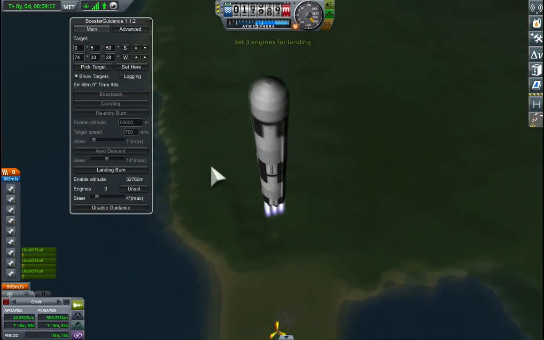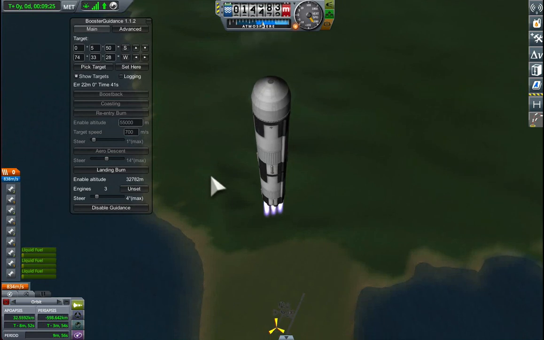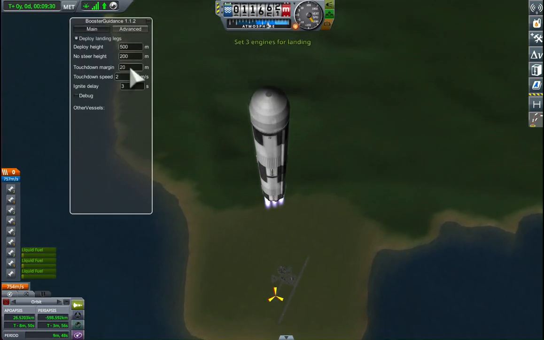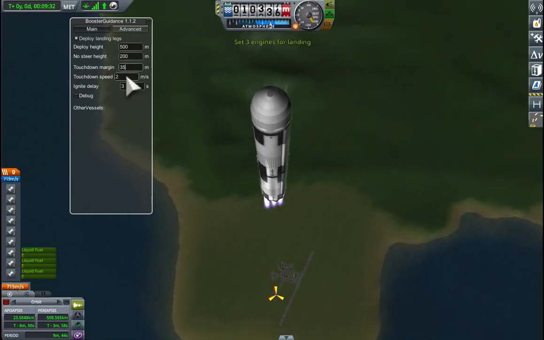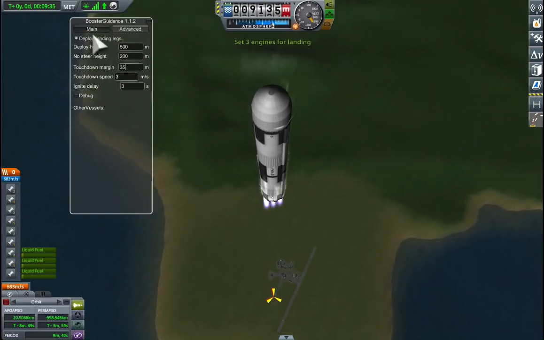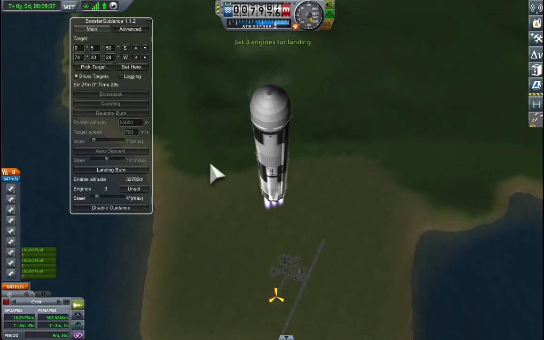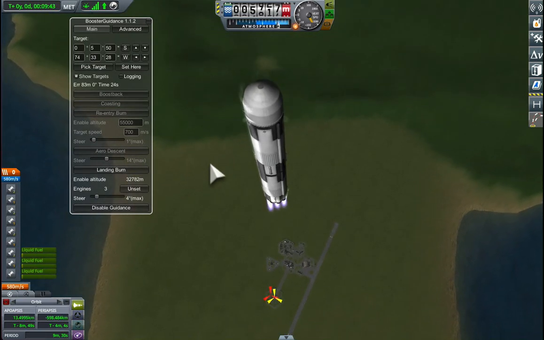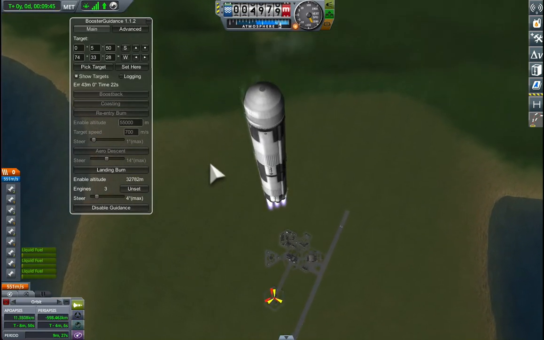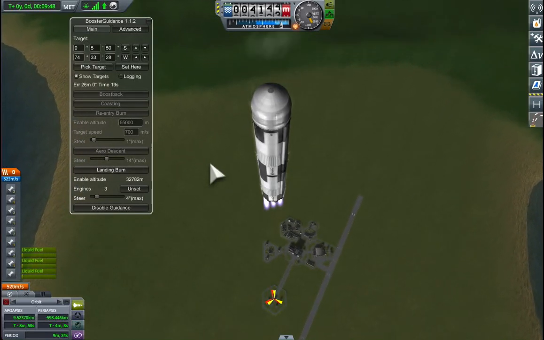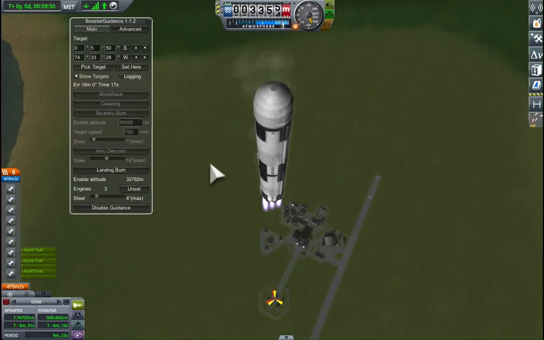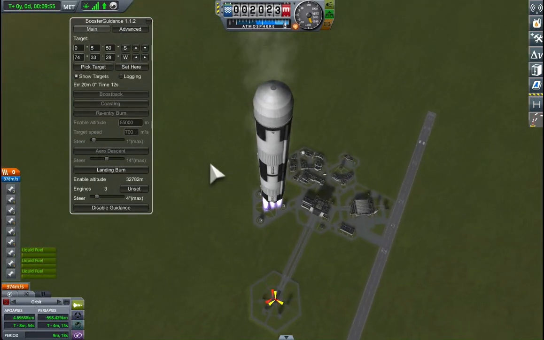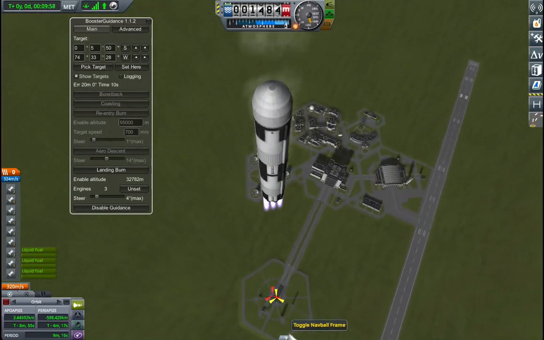Right. I've not clicked the action group now. Booster Guidance has toggled those outer engines off itself when it went to landing burn. Hopefully it's now going to do the landing burn and get a good landing. So this rocket is very heavy, so it has to enable the landing burn pretty high up, and the landing burn makes it quite difficult to steer because it's weighing up the effects of thrust and aerodynamics. So this is probably the case where the Booster Guidance does sometimes get steering wrong, but it's working pretty well here.